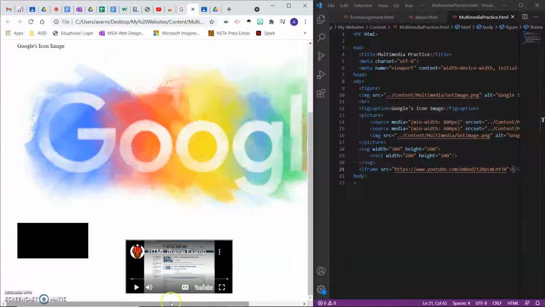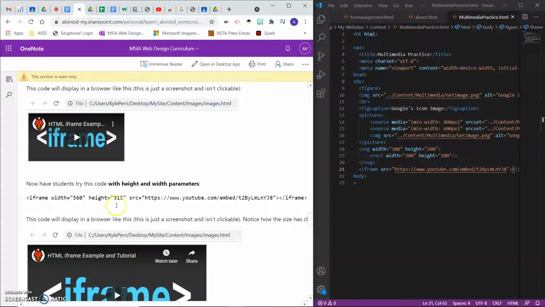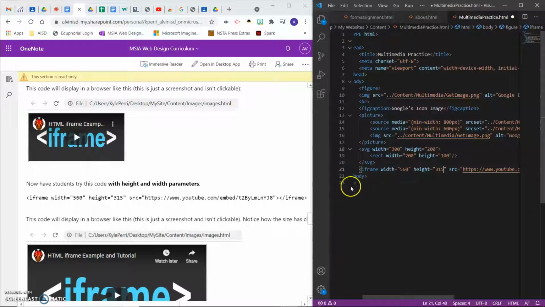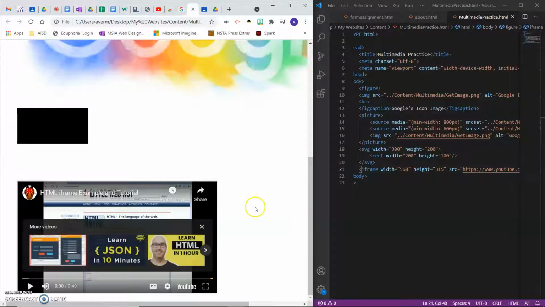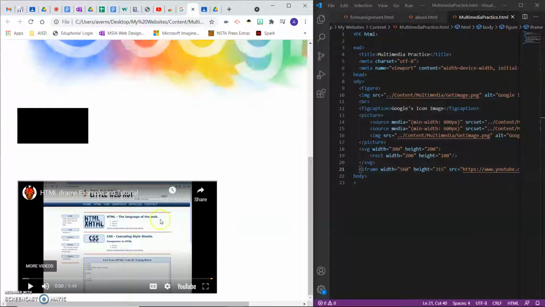Okay, so that video is playable, but notice it is also very small, and you may not be able to see a lot of this. So what we do need to make sure we do is adjust the height and width. Okay, so we're going to go into our iframe at the very beginning. Width equals 560, height is equal to 315. Alright, file, save, come back over here and refresh. Now it's a lot bigger. Okay, that's a lot more manageable, and you can actually start to see some of the things.